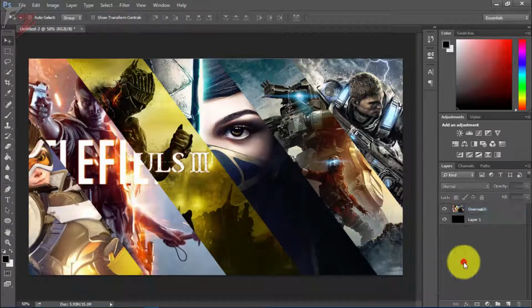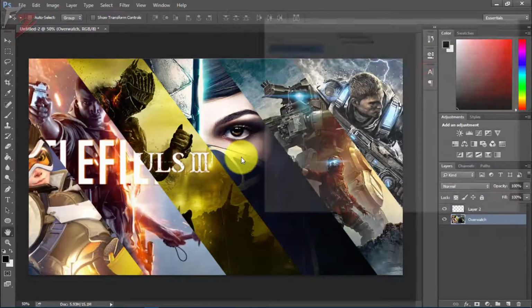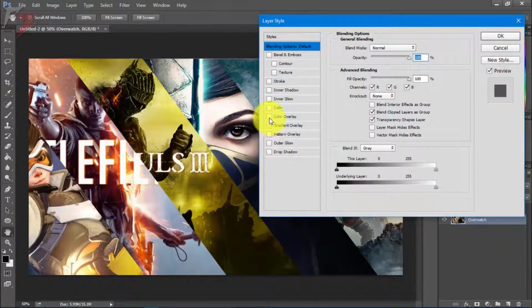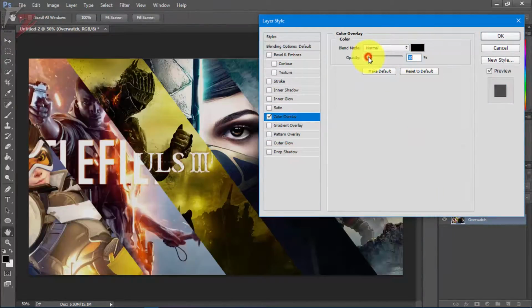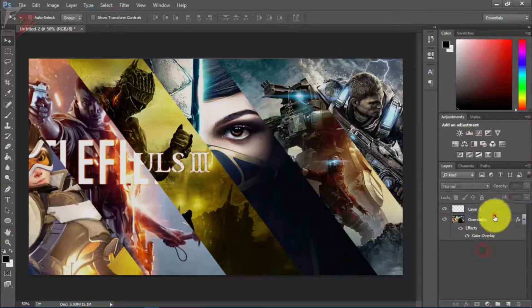So the next thing you can do is to add a new layer above it, and right click on it, go to blending options, and add a color overlay, and move this color over to completely black, and the opacity 15, okay, not 15 but 10, alright, 10 is good.